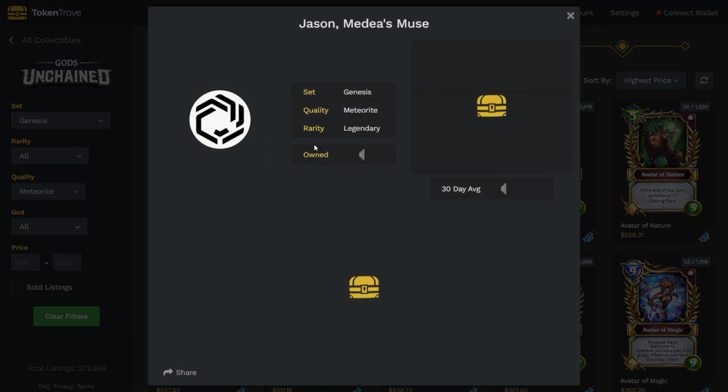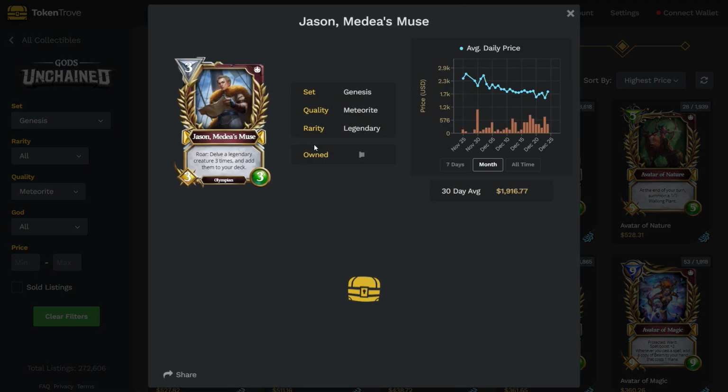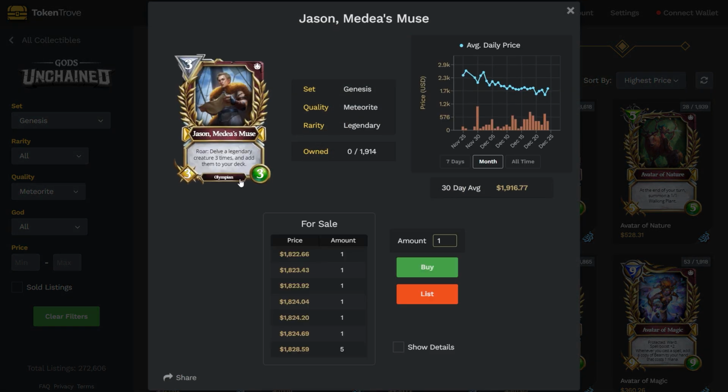Anyway, next up we have Jason, Medea's Muse. This is a very powerful card, again for the end game. Straight up, it is a 3 mana 3/3, which is a super solid stat card. But what you can do with this is delve a legendary creature card 3 times and then add that to your deck.